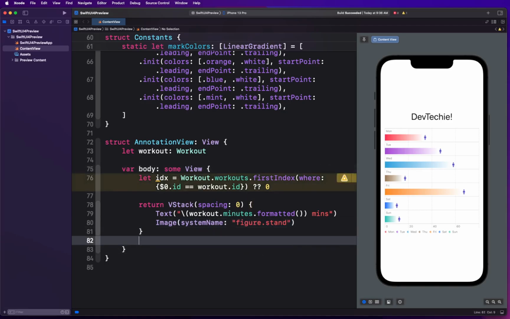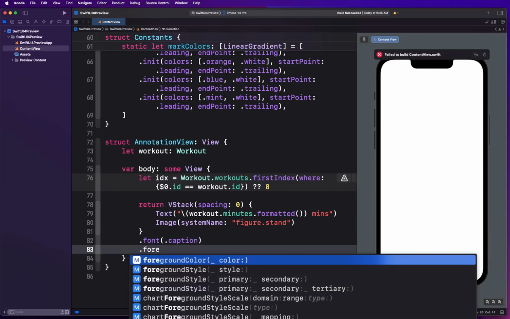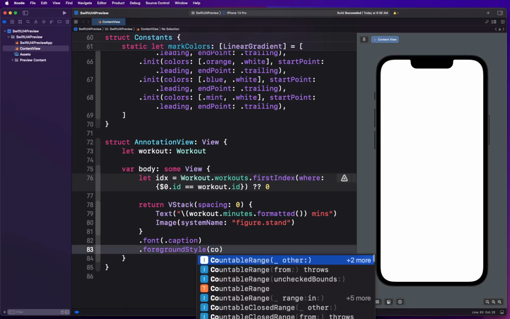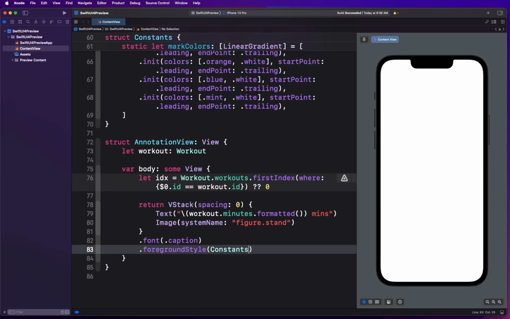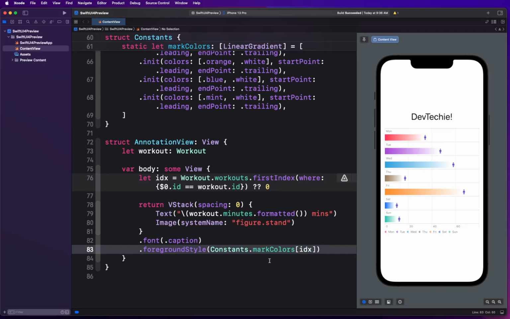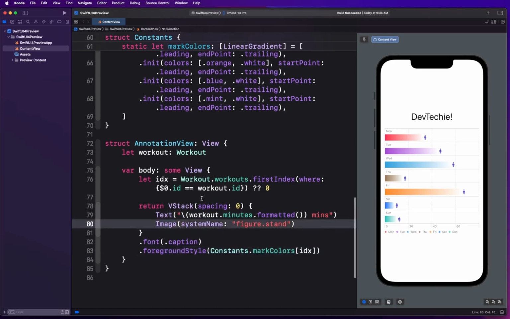For this whole thing we want to specify the font to be caption, and for the foreground style we want to take Constants and reach markColors, and we're going to use the index to get the foreground style for that particular bar. We're going to paint our text and the image, basically our annotation, with the same gradient color.